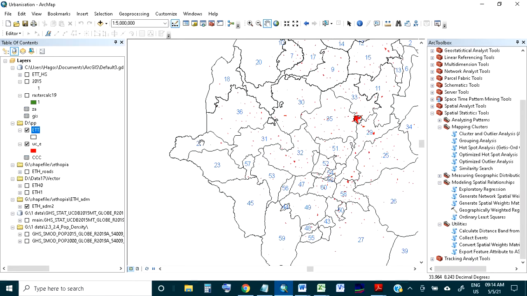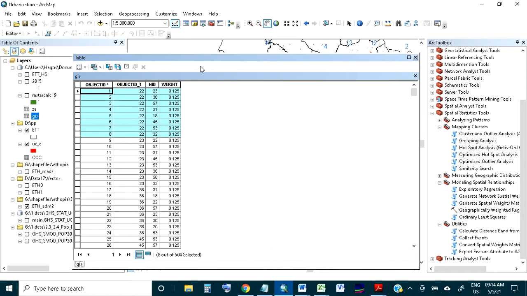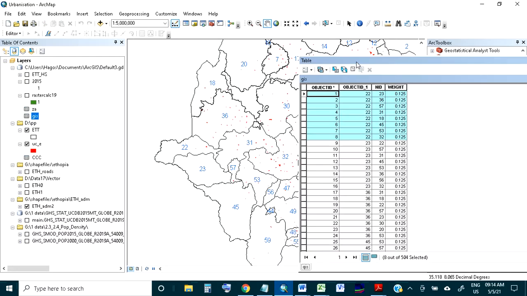So this feature is getting the weight from its neighbors, okay, from 23, from 36, 57, 31, 18, 45, nearest 8 neighbors, okay, 45, then 53, then 32.